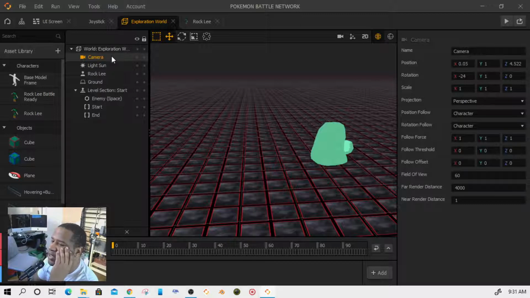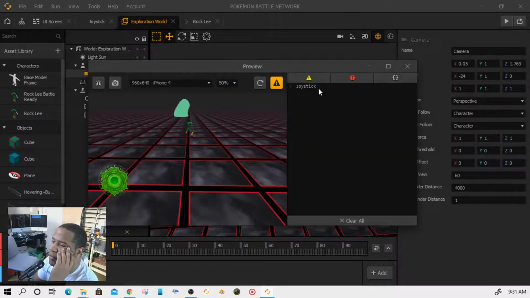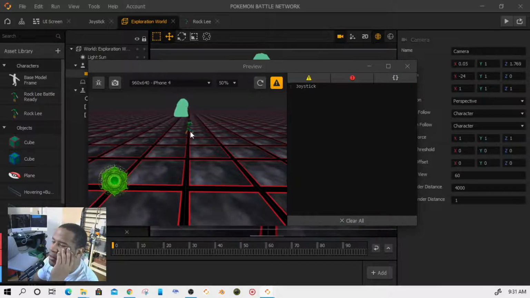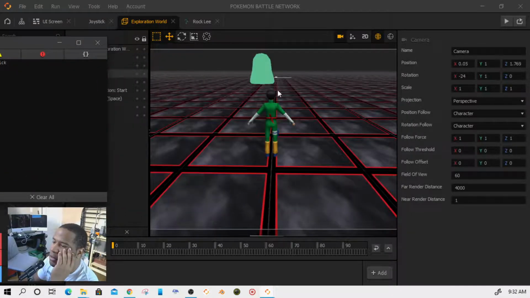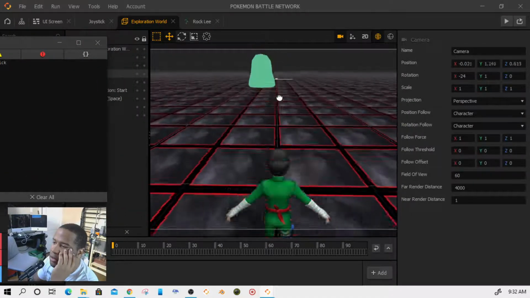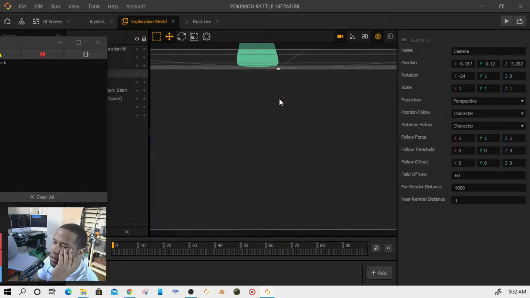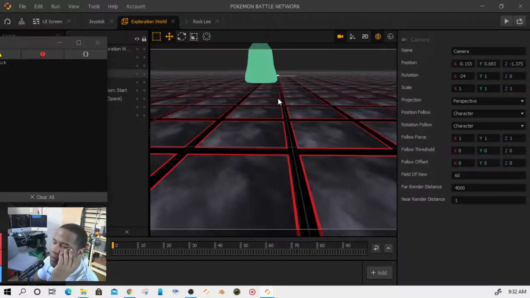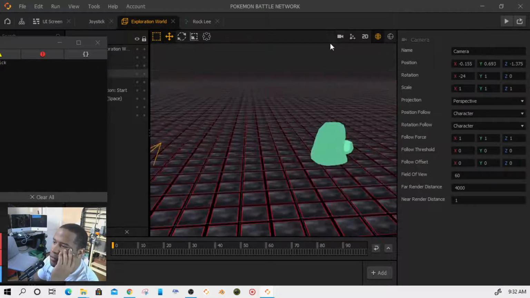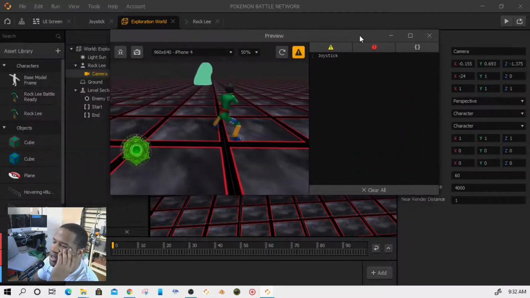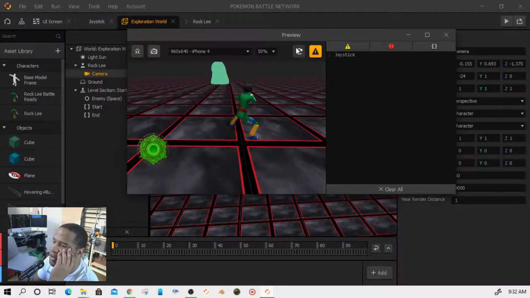Maybe it would be best if I had the camera, let me see. Let me check my camera. Move up. No. Yeah, maybe if I had the camera positioned in a different way, this would be a little better. Hit refresh.